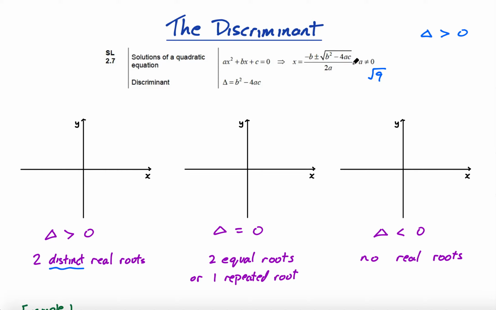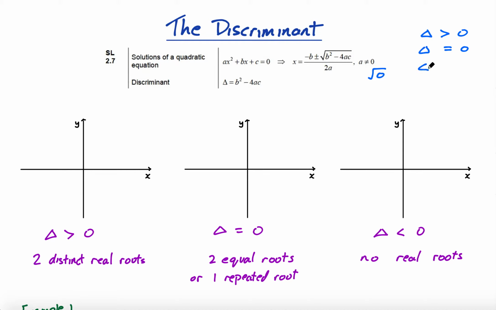If it equals 0, what happens is you get the square root of 0, which is plus 0 minus 0, which is actually the same thing. So you effectively only get one root, or one solution. Now instead of saying one root, we say two equal roots, which is a bit silly, but that's what we say. Or we say one repeated root. I'll explain more what that means graphically down here, but let's just go through this. So if this equals 0, we have one root or two equal roots.